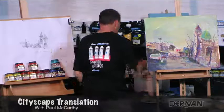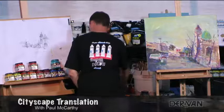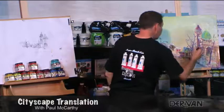I'm going to apply a little bit more detail on that right-hand end, just at the bottom of the building here.